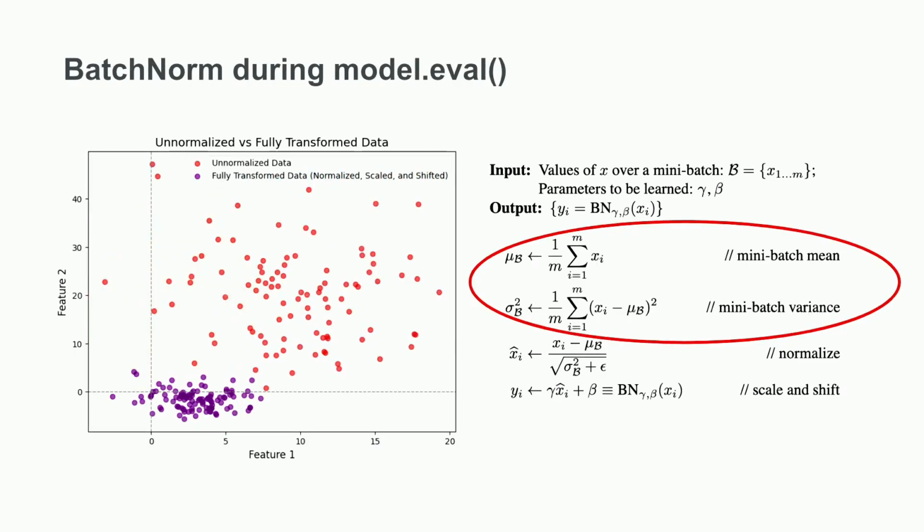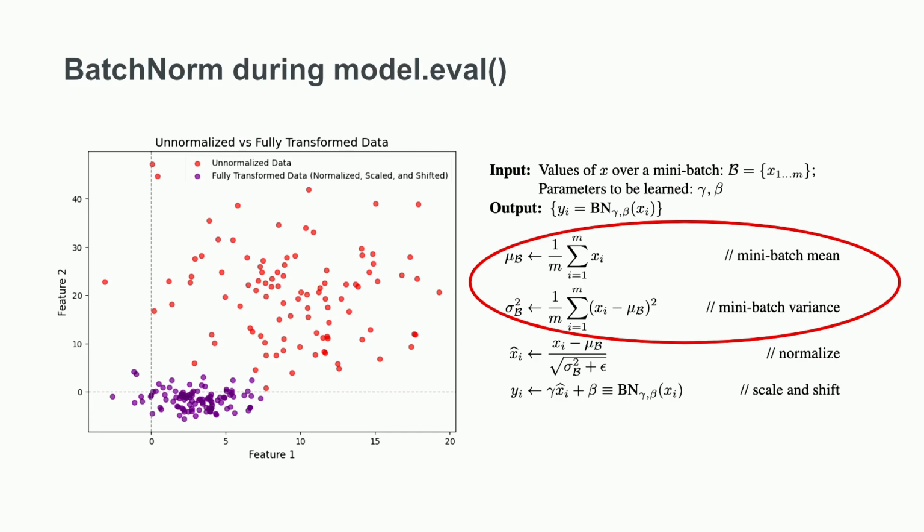Then we have the effect of doing model.eval on batch normalization. So the learnable parameters, which are called gamma and beta and are exposed as weight and bias in PyTorch, do not change or get turned off when we call model.eval. They remain exactly as trained and continue to scale (gamma) and shift (beta) the normalized activation. So these are still going to be active when we do model.eval. Like the scaling and the shifting is still happening.